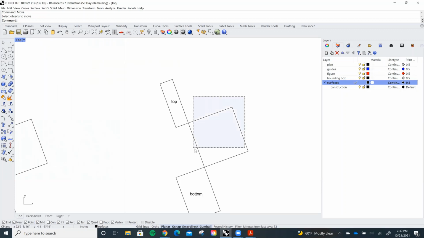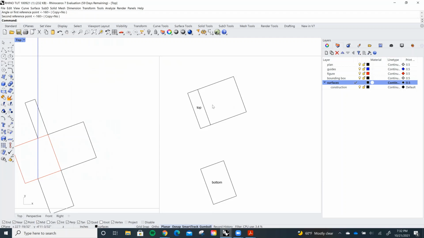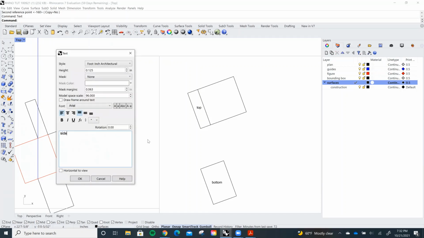As we arrange this one, we want to rotate it in this direction so that it aligns with the width of all these pieces together, right? Then I'd label this accordingly. This will be the side.